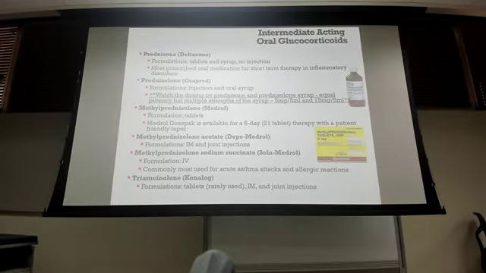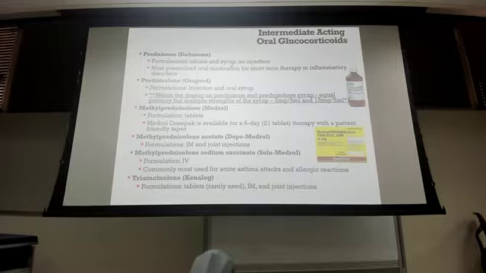All right, intermediate acting, same thing. So we have prednisone. You see again, we have more formulations available, and understand that this is good for short-term use, when I have some type of acute issue that I'm trying to treat. I also see here that I have a syrup. I want you to pay attention to that. Why do you think I want you to pay attention to the syrup? Kids, right? So make sure you understand you have a syrup option there.